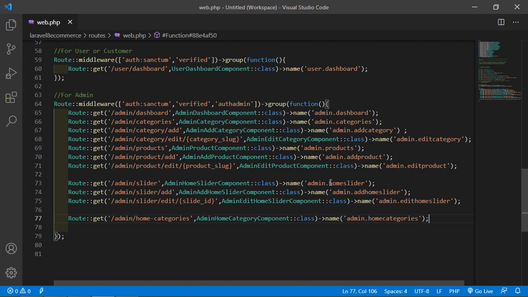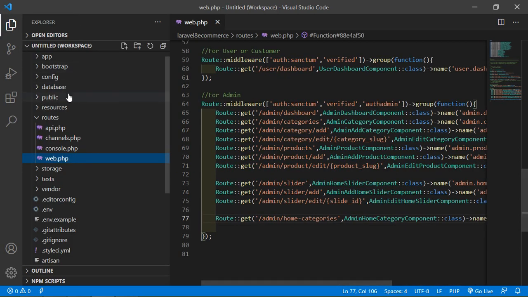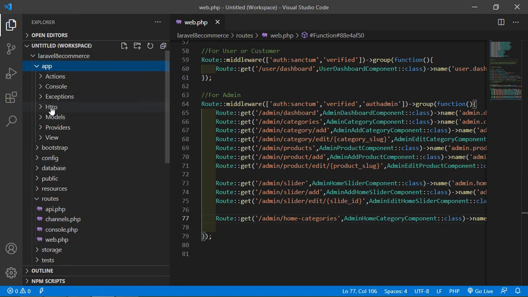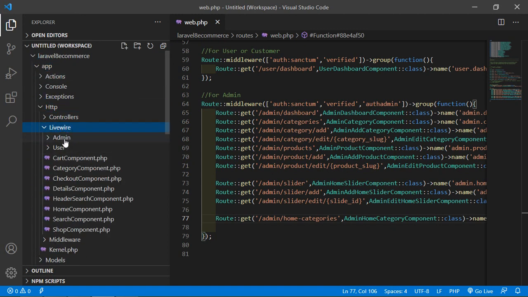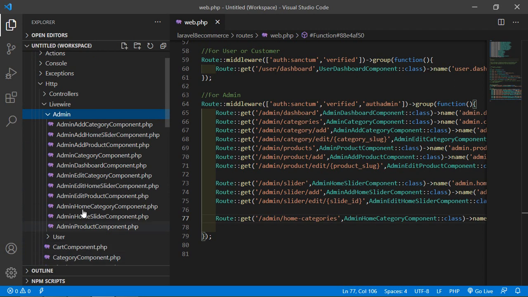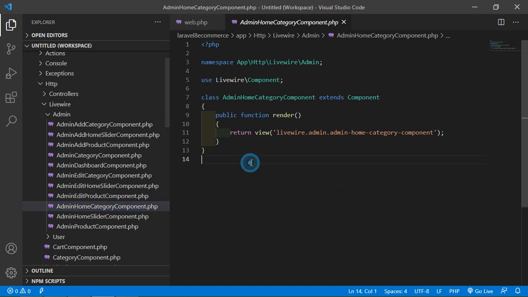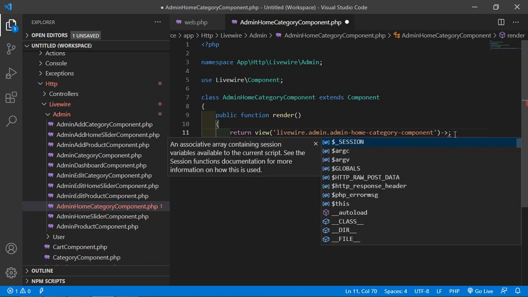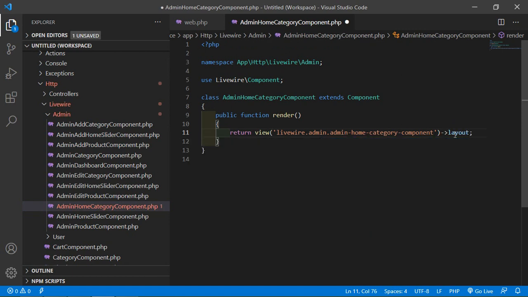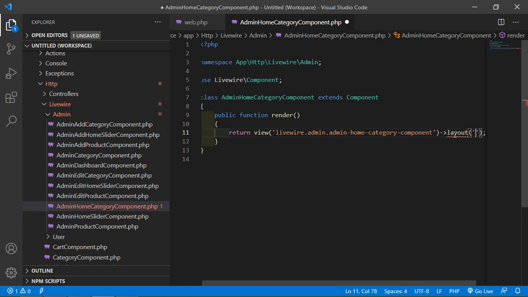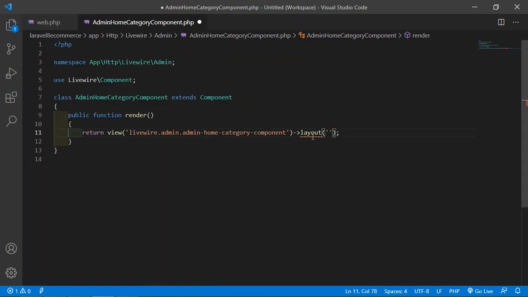Now let's open the admin home category component class file. For that, go inside the app directory, then Http, Livewire, Admin, and from here let's open the AdminHomeCategoryComponent.php file. Inside this file, let's add the layout. Add an arrow sign, then layout, and inside this layout add the layout name.